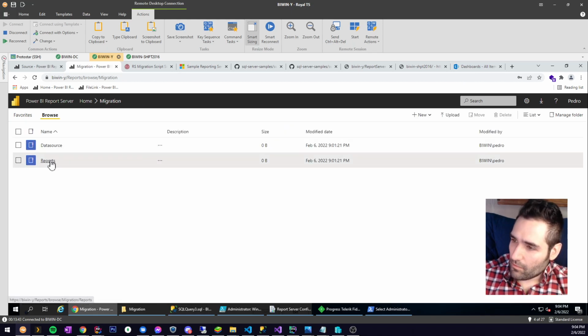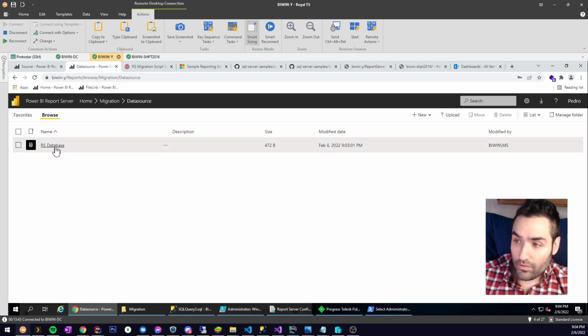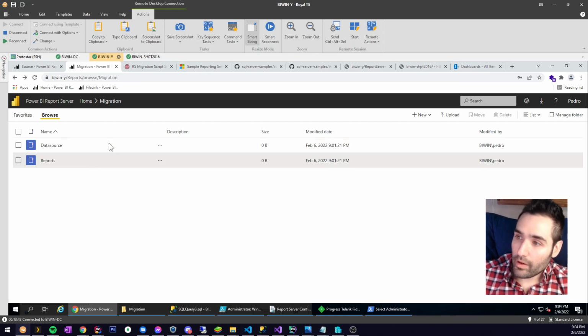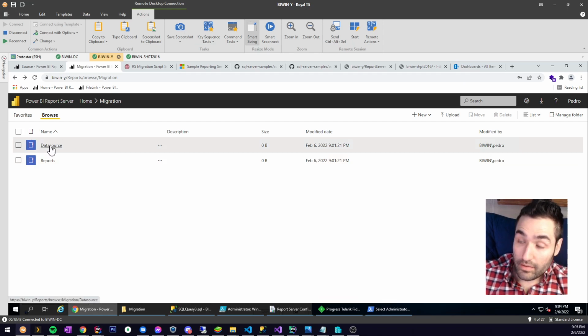So this migration folder, we've got these folders we migrated, but imagine if it had attempted to migrate this data source file before it created this data source folder. So I've noticed that it does that when it's just too deep of a nest.